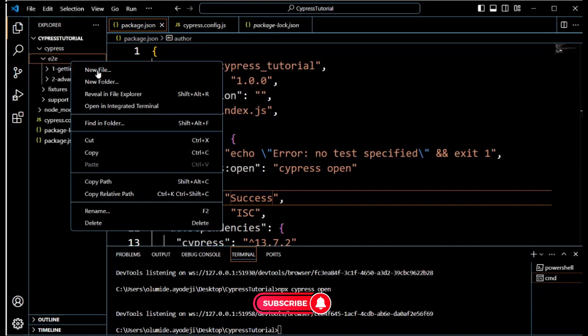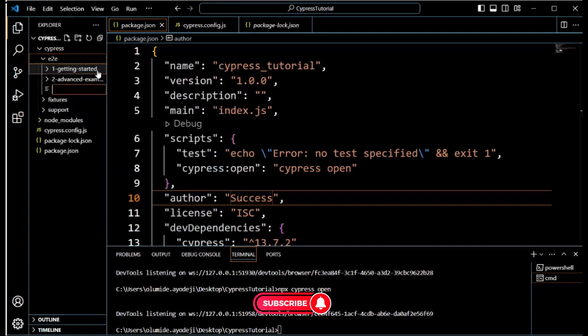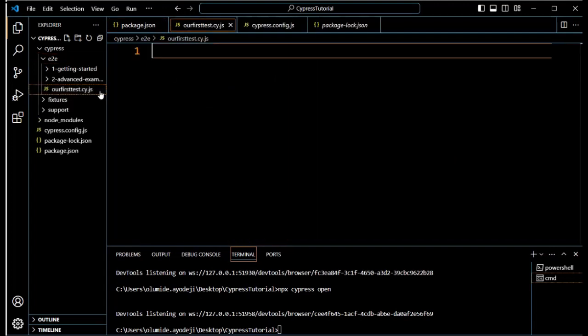So I'm going to create a test file right here, and I will name it our first test .cy.js. .cy means Cypress. JS means JavaScript. It's a JavaScript extension. So I'll click enter.